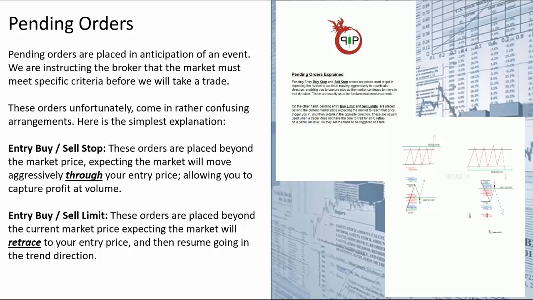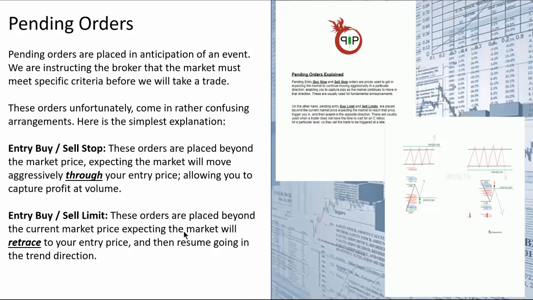So specifically, we have the entry buy and entry sell stop orders. Because the word stop and limit is used in these order types, it can become a little confusing. But please, again, remember what we're talking about here specifically are entry orders, ways to get into a position. All right, we're not talking about a stop loss, nor are we talking about a limit or take profit, which are exit orders to get out of the position. We're talking about how to get into the position.